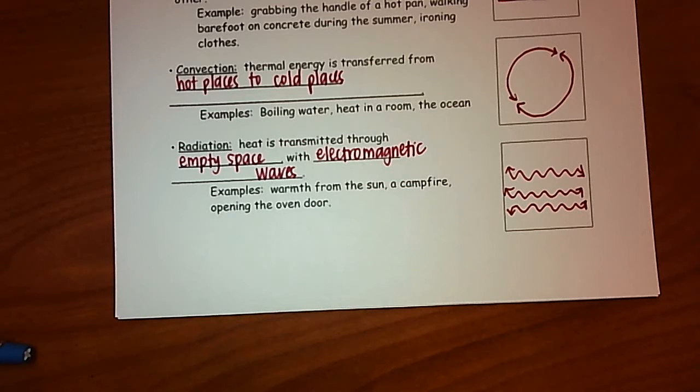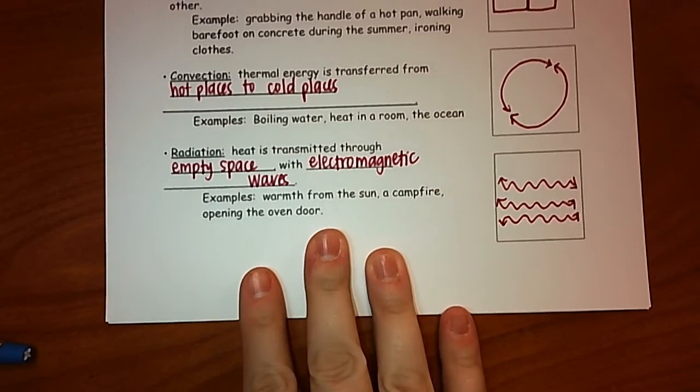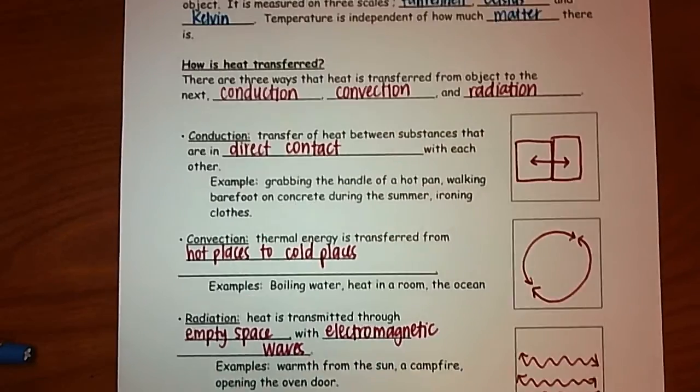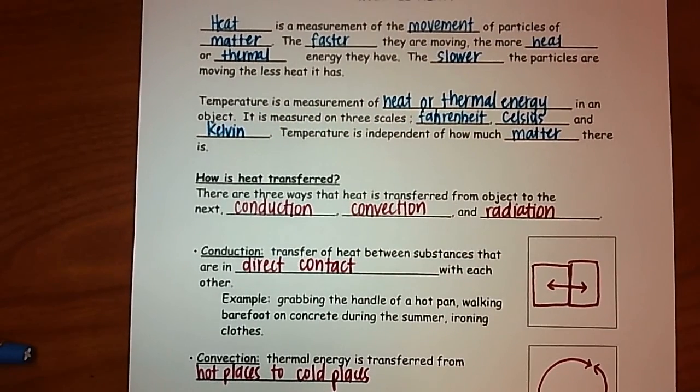So make sure that you're doing what you're supposed to do and glued this notes page in your science journal, and then work on the cut and paste activity. When you finish that matching activity, you need to make sure and have that turned in, just like the passage from yesterday, because it will be graded.